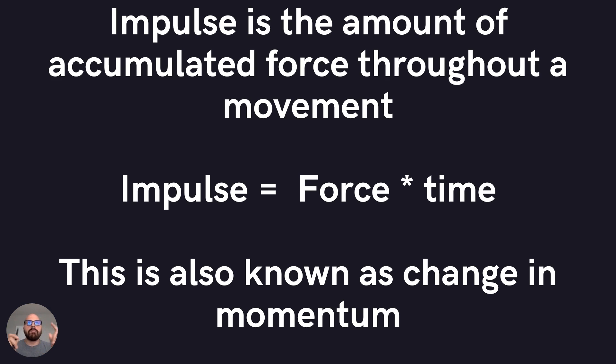So if I back squat, we compare like a back squat to a vertical jump. And let's say, typically your impulse is going to be higher in a vertical jump, but it's going to be greater in a back squat. Because we need to produce force quickly in order to jump high. If you go down slow for a jump, you're not going to jump high. You have to produce a tremendous amount of force quickly. Back squatting though, we produce force over a little bit longer length of time.